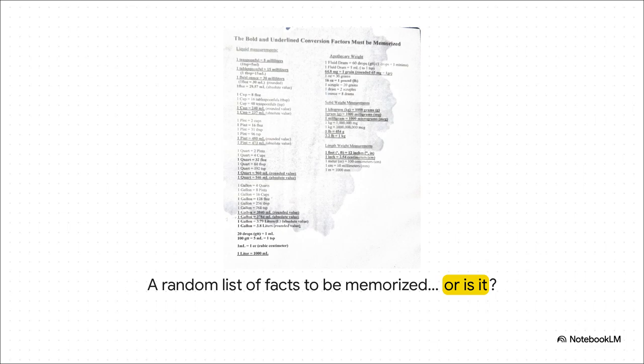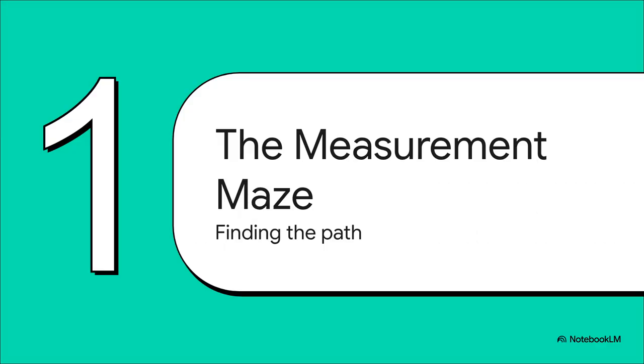Have you ever actually looked at a full conversion chart? It's just a wall of numbers. It's totally overwhelming. 1 pint is 16 ounces, a quart is 32, a gallon is 16 cups. Your eyes just glaze over. It feels like a random list of facts you have to cram into your brain. But believe it or not, hidden inside all that chaos is a surprisingly simple and kind of beautiful pattern. Yeah, the US customary system can really feel like you're lost in a maze. But you know what? Every maze has a path. And today, we're going to find it.